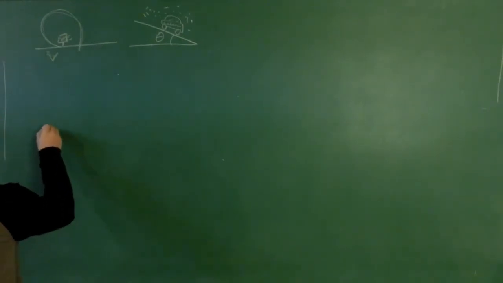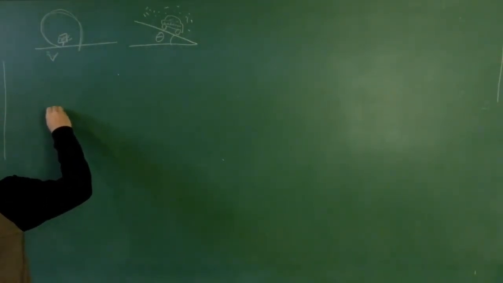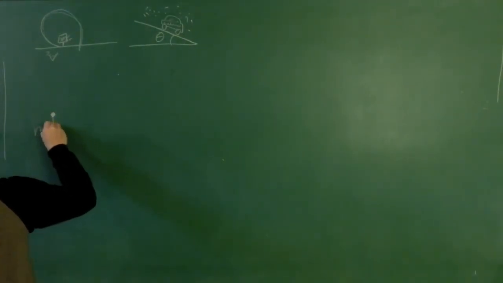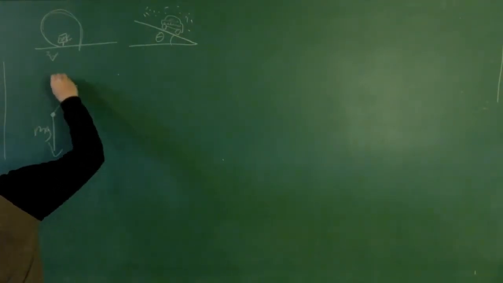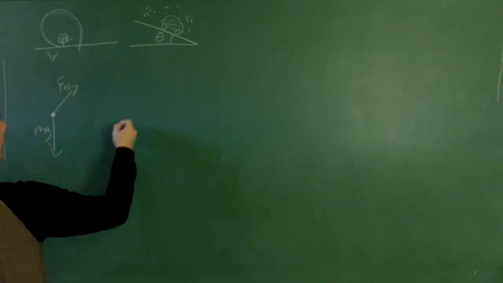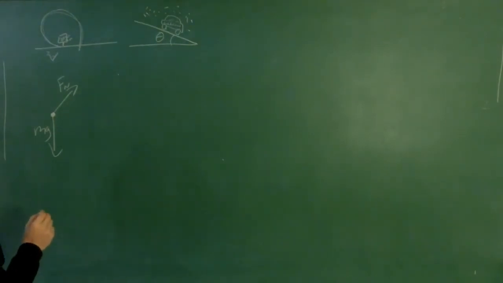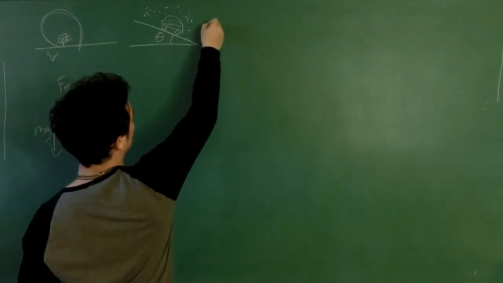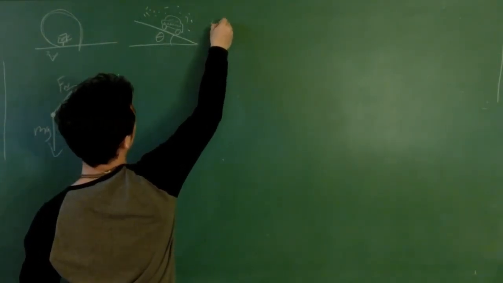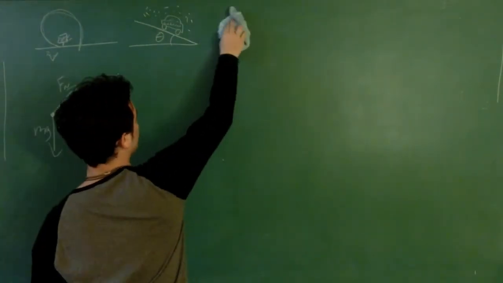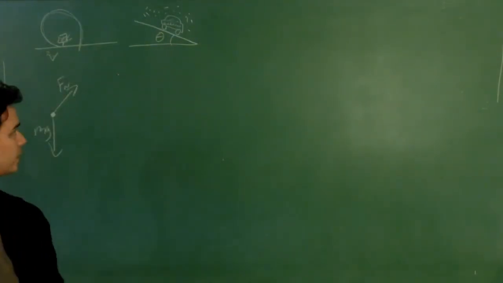So in order to find this, we're going to have to take a look at a free body diagram. I've got my free body diagram here, so here's my object, my car. It's got mg down. We've got some normal force up like that. See, just like we've done before. Now in the past, one of the things that we've done is we've actually tilted things where we declare our x-axis to be down the hill. In this case, we're not going to do that. We did that before because if there was any motion in that direction, we kept track of it.